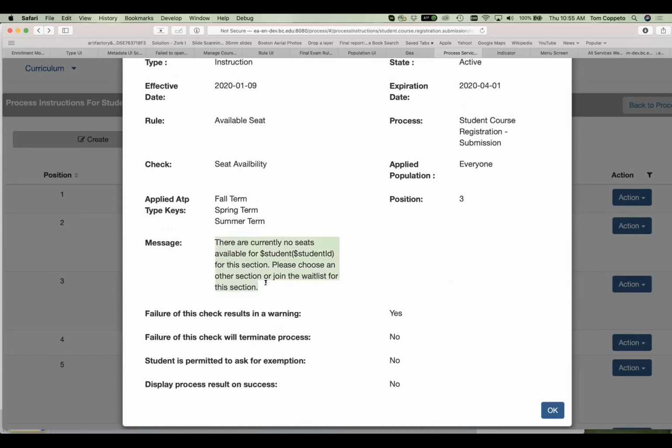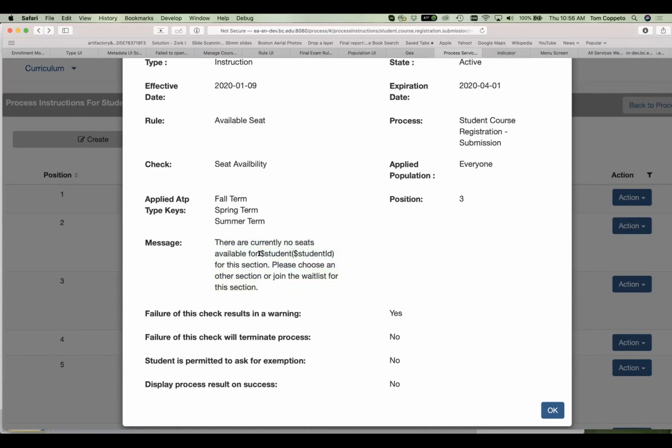And here, the message is a sort of customized message. So even with the same check rule, if it was reused in multiple processes, we want to say something a little different. I mean, seats, mostly course registration. I suppose we could have another service that has a maximum number of seats, and I can bring that into the context of that particular process with a custom message.